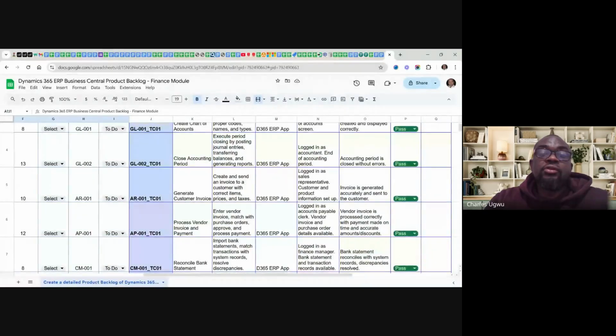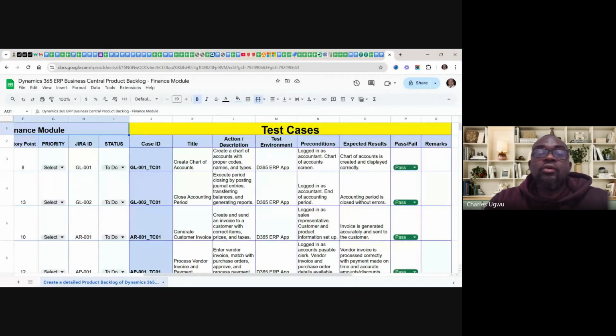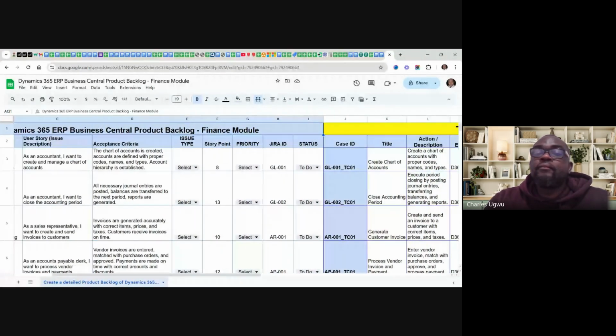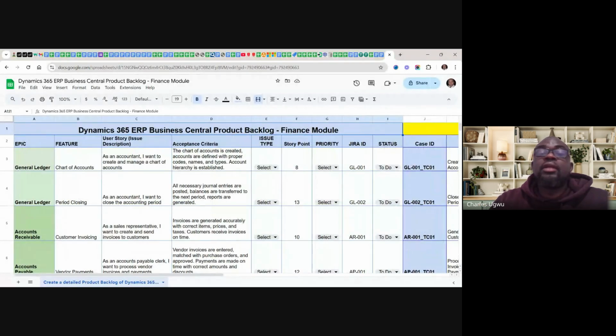If you go there, you see this document. It captures a lot of test cases within Dynamics, against the major features in Dynamics 365 ERP.